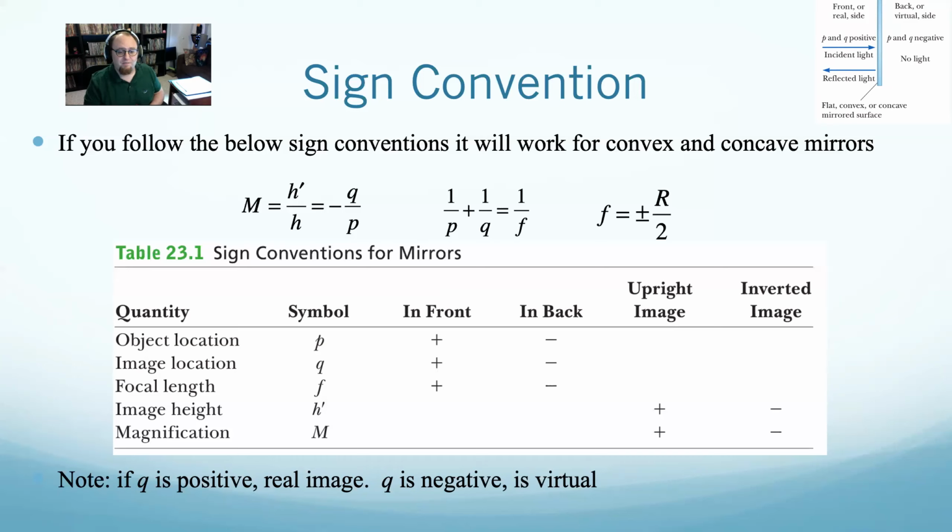object. Likewise, focal length. Your focal length is positive if the focal length is on the same side of the mirror as the shiny side. And what that means, if you have a convex mirror, f is negative. If you have a concave mirror, f is positive. I did that in opposite order and I just confused myself for a second. Then if the focal length is in front of the mirror, that is concave or converging. That is positive. If your focal length is behind the mirror, that means it is a diverging mirror, or convex. Or it's negative, or convex.